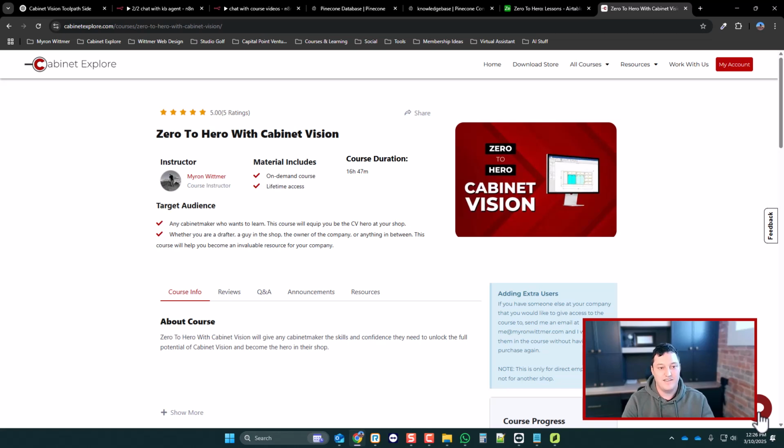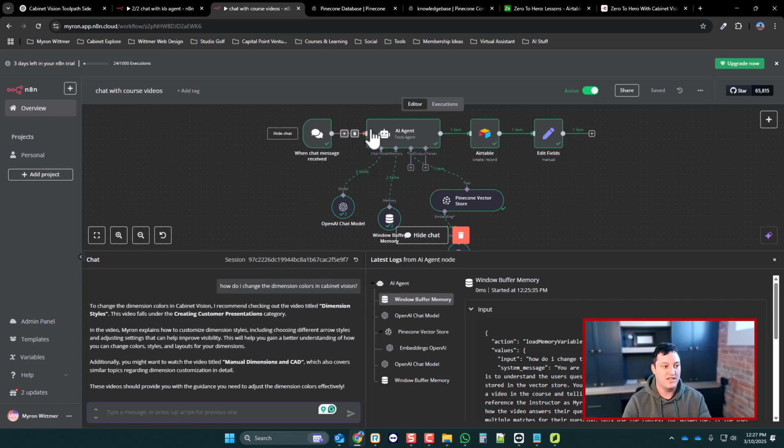But I hope this was helpful in maybe seeing some potential use cases for this type of work. And again, I know some programming, sure, but with a tool like N8N and Pinecone and OpenAI, almost anyone can do this. This is not a super technical, 20-year programmer type of work.